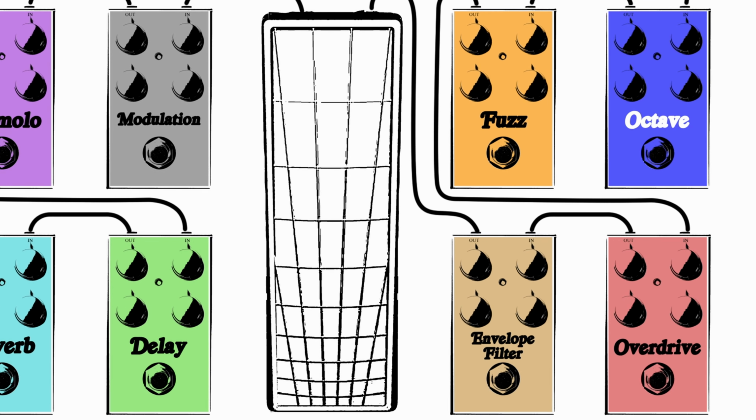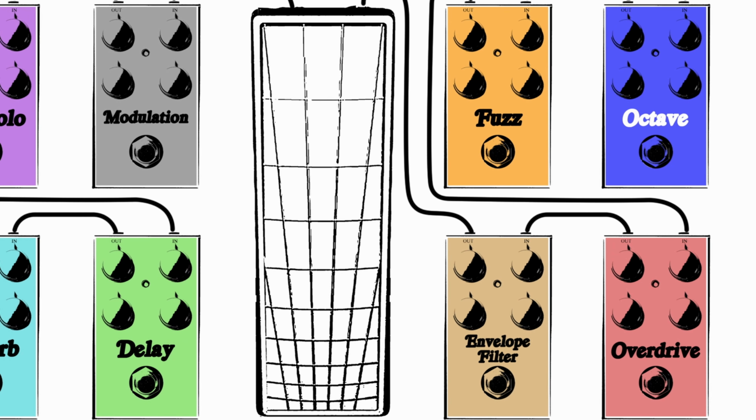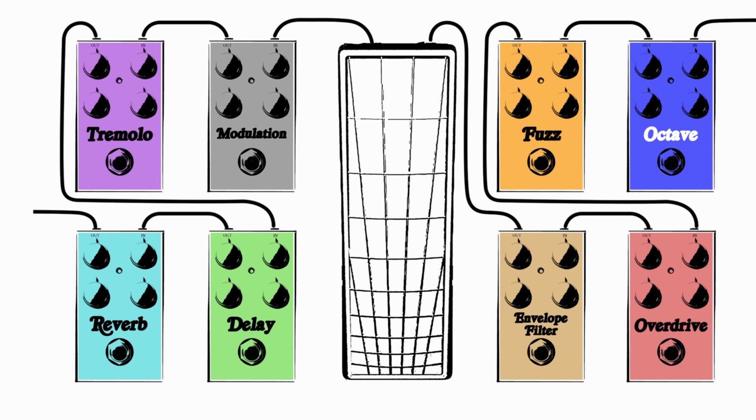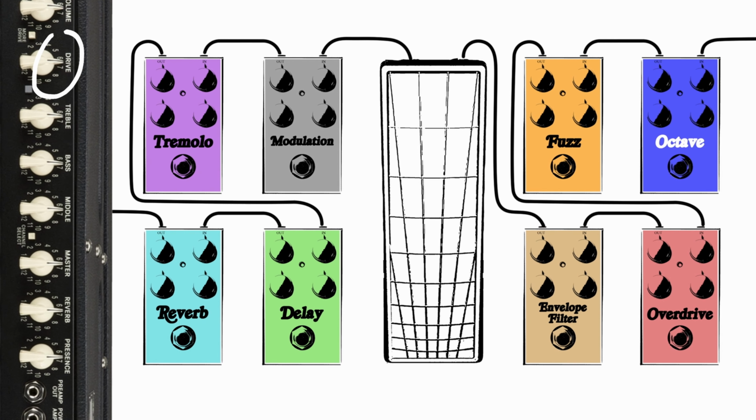Speaking of which, what about using amp distortion? The gain stuff is supposed to be at the beginning of the chain, not at the end. So if I took this setup and just plug it straight into an amp and try to use amp distortion, it's gonna kind of muddy up all of my effects. In this case, the best thing to do is to use an amp that has an effects loop.